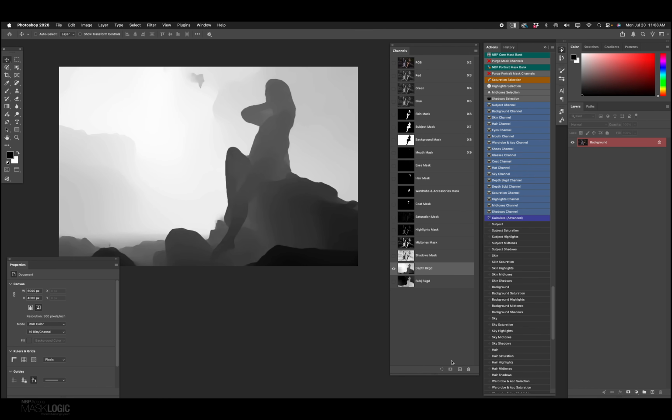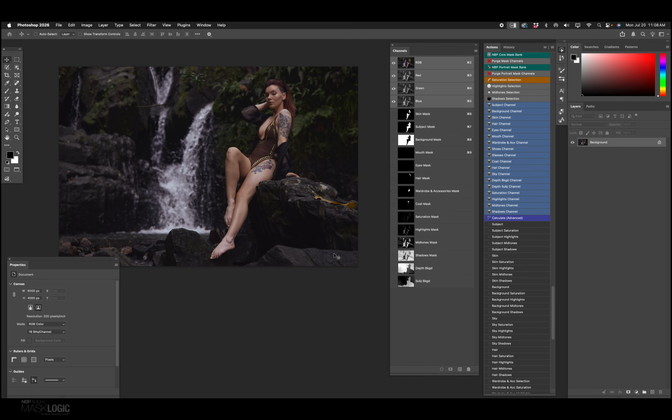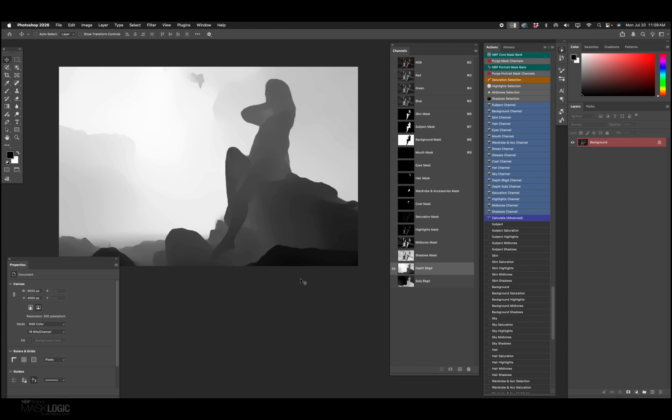Somehow or another, it uses AI to determine what's in the foreground, because if you look at this image right here, you'll notice that this rock up front, which is not completely sharp, not as sharp as Bree, is still seen as a foreground element and is masked out. That's pretty common. I'm sure this function will evolve in Photoshop as it goes forward. And I know that Luminar Neo and some other tools have really cool depth masking functions, but the idea of having a depth mask can be cool because you can still use it like any other mask.